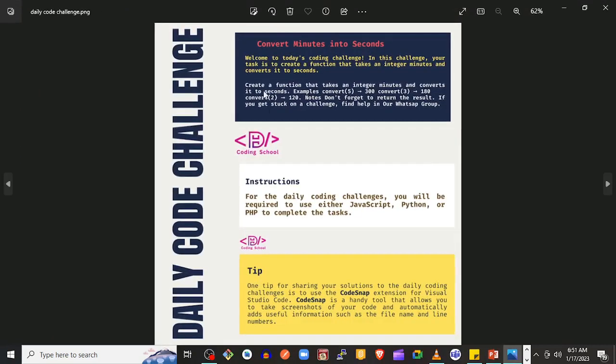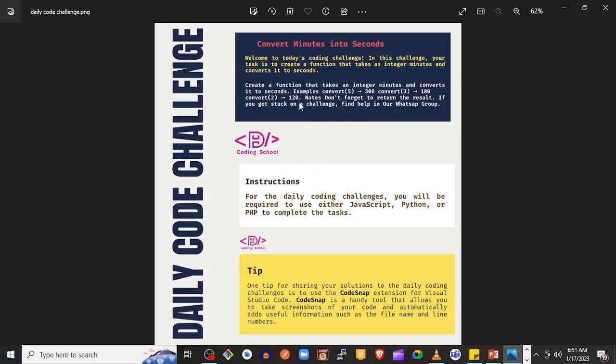So we had daily challenges, you can see here, like convert minutes into seconds, where they say create a function that takes an integer minutes and converts it into seconds. This kind of challenge is one a function can handle.